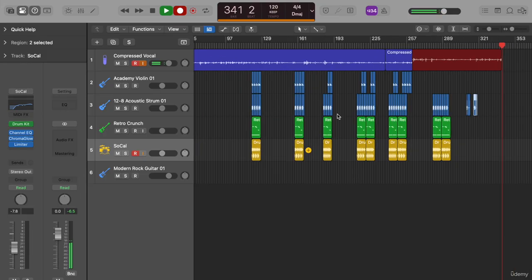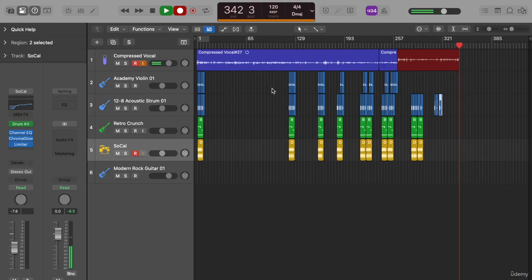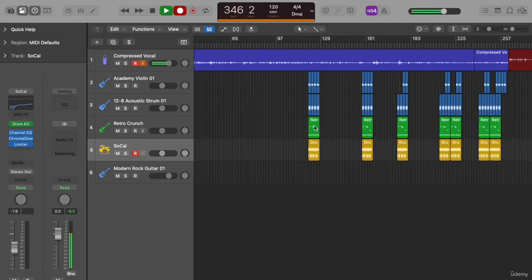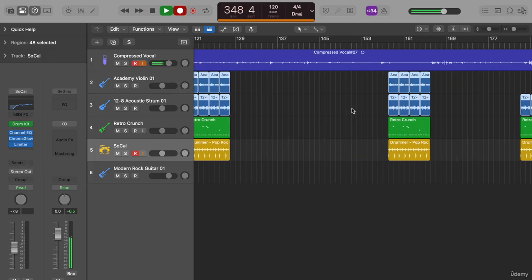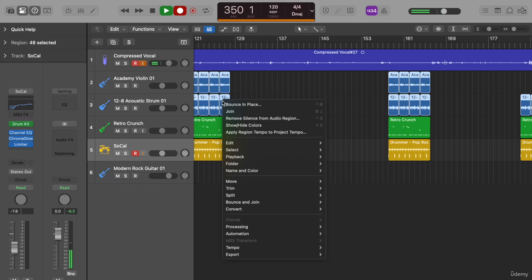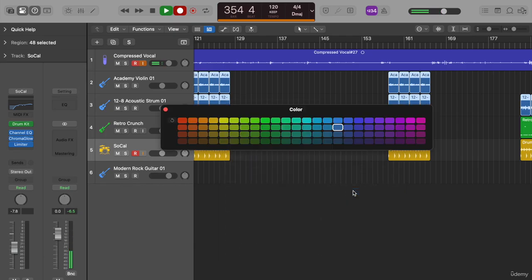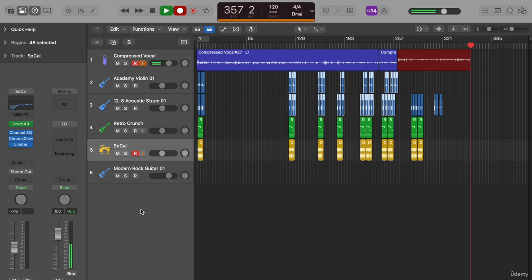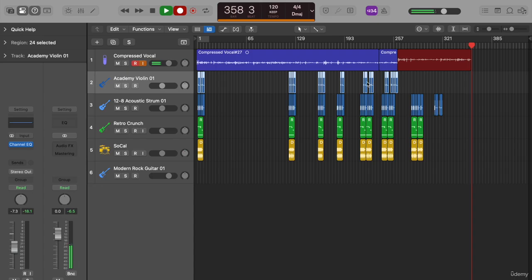Okay, as you can see, the colors are pretty much standard. When you open up an audio file, it will always come up with this color. When you open up a software instrument, it will always come up with this color. So if you go here and you click on the right side of the mouse and you go name and color, color region, show hide color. With this one, you can change the colors, but let's do it by instruments.